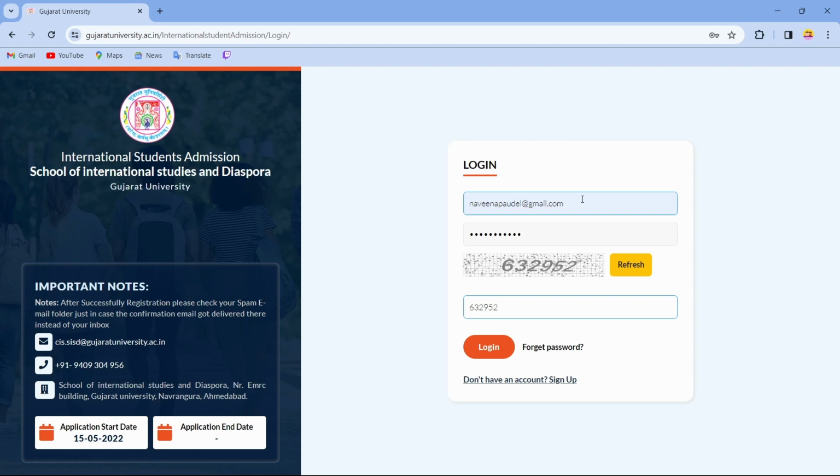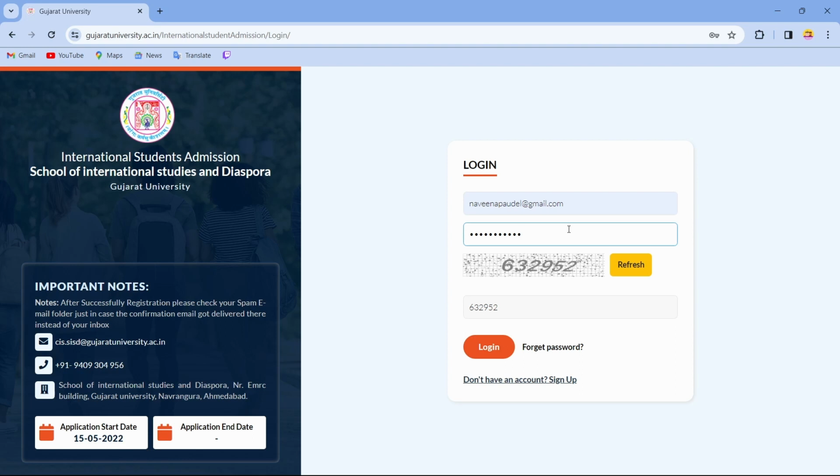You can reset or recover your password by tapping on forgot password if you have forgotten your password. So by tapping on forgot password, you can create a new password for your account. After creating a new password, just come back to this login page and then enter the new password that you have created. After entering the new password that you have created, just tap on login, and after tapping on login, you'll successfully log into your account.